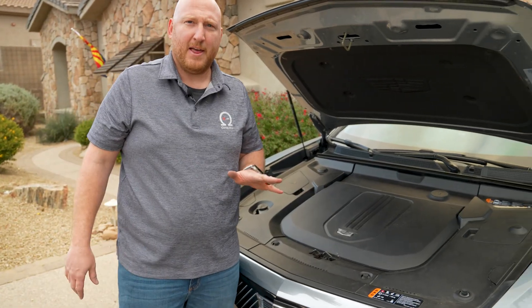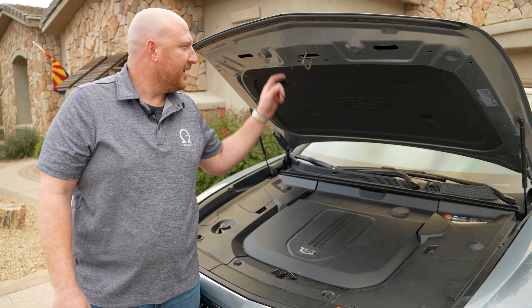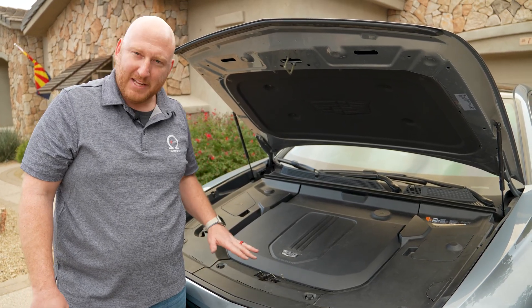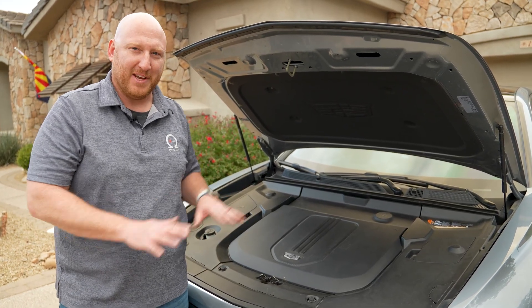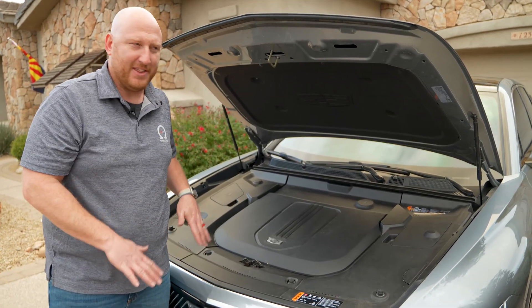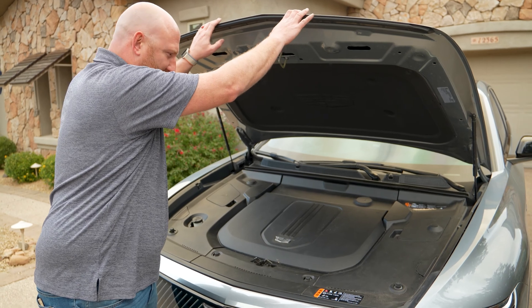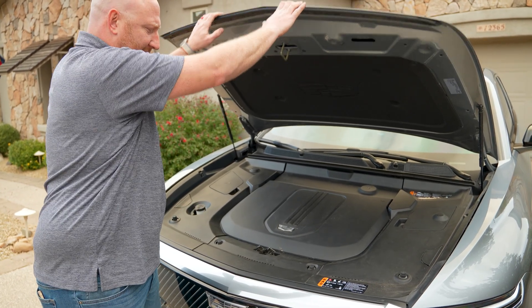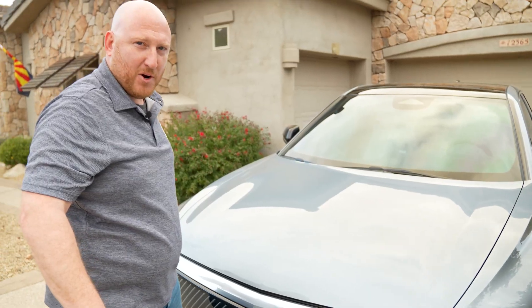Now the hood closing. You don't just shove it down and you can't do it too lightly either. You need a little balance between how fast you're going and not having your hands on it at the very end so that you dent the hood. Give it a good start, and about when it gets almost closed, let your hands off. Give it a good acceleration and you'll feel a nice firm thunk.